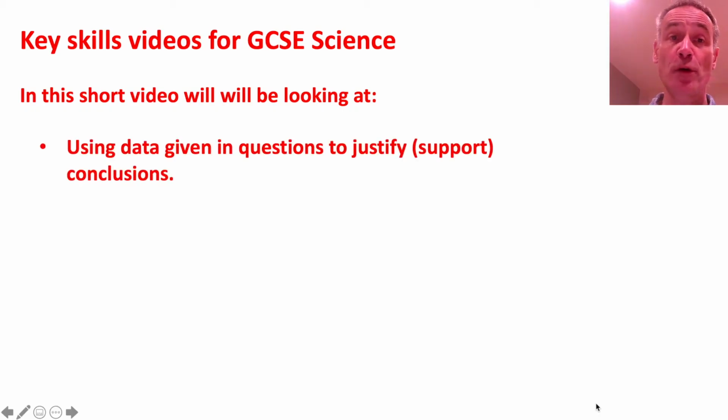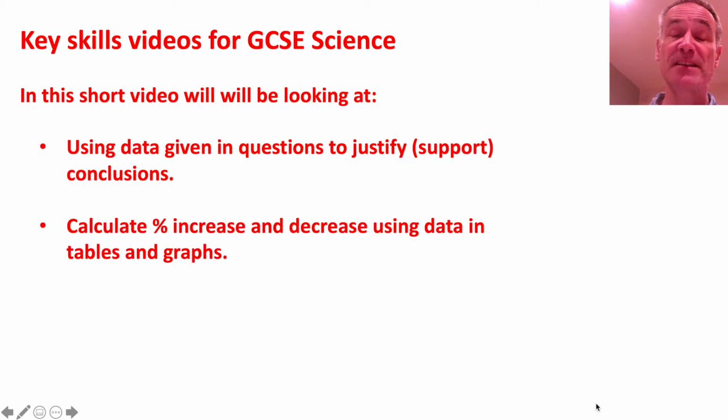In this short video, we'll be looking at the following things. First of all, how you use data given in questions to justify and support conclusions. These are quite often worth 4 to 6 marks, and if you know what to do with the data, it's really quite easy. Secondly, calculating percentage increase and decrease using data in tables and graphs.